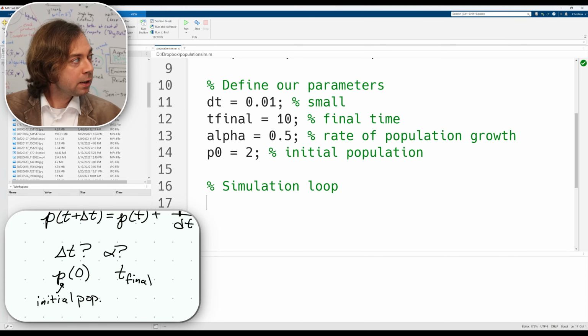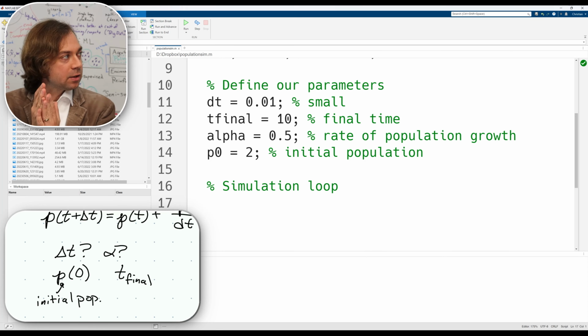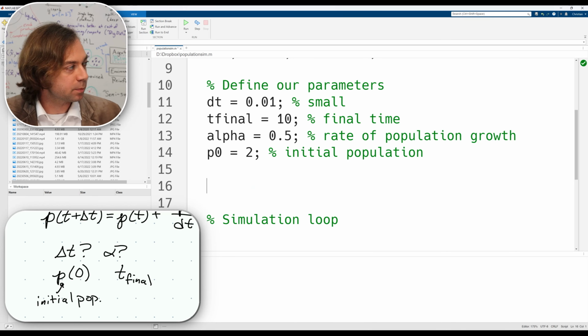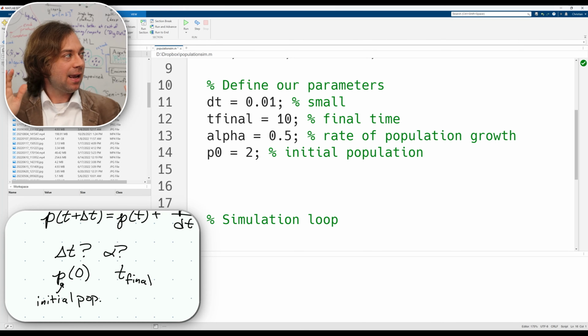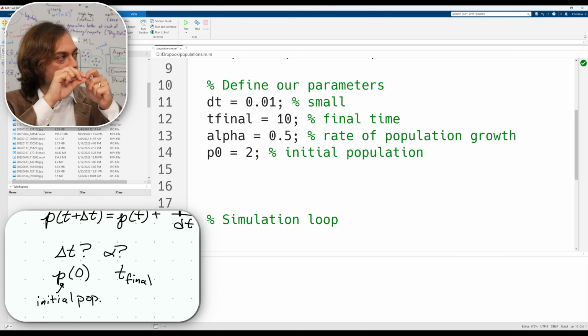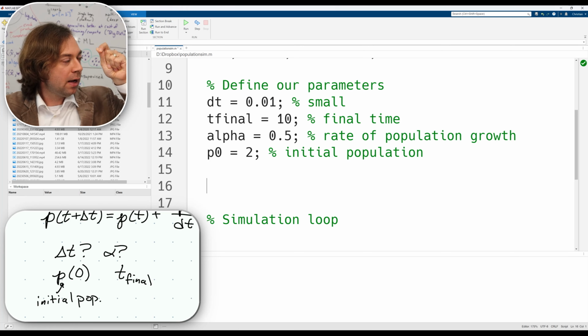But what we're going to want to do is start at our first time, which is time 0, compute what the next population is, and then the next, and the next. And we want to store it all in a big vector or in a big array. In MATLAB, we call arrays vectors for the most part. And it's just good practice to define the size of all of our vectors beforehand and not just make them bigger as the loop goes along.